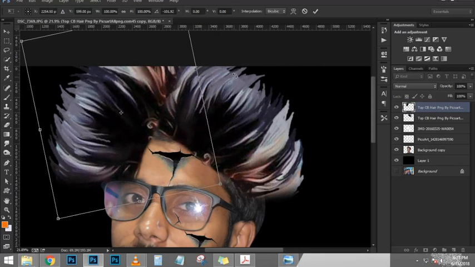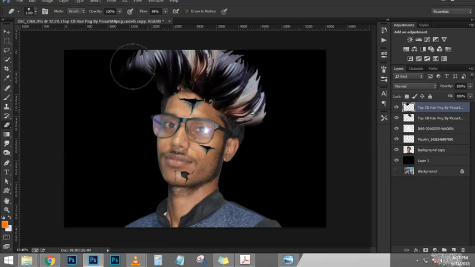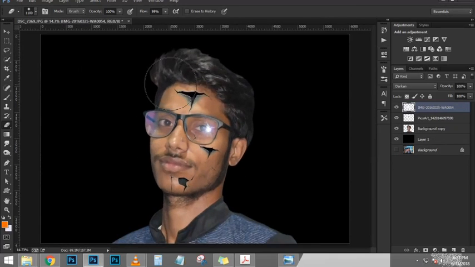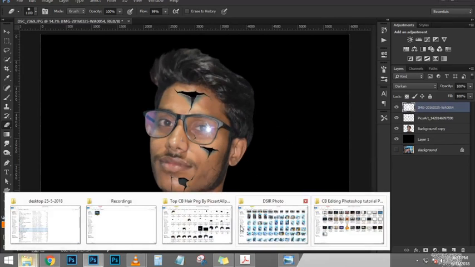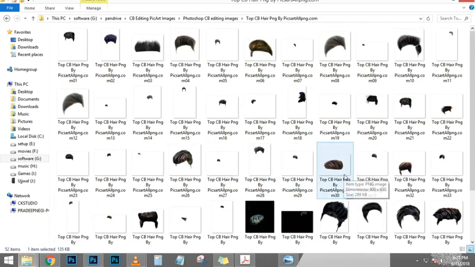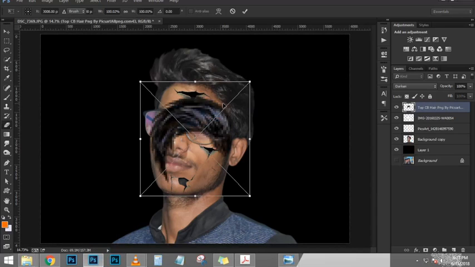Now that we have this file in place, I'm going to press Z on the keyboard, right click, hit fit screen, then I'm going to press V on the keyboard to get the Move tool, and maybe I can move it around if I need to. And I'm going to click on the new group icon to create a new group. I'm going to click and drag this snow layer in there. I'm going to collapse it, and now it's in that group.